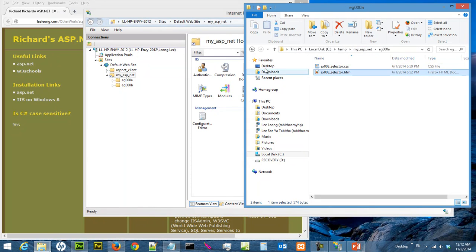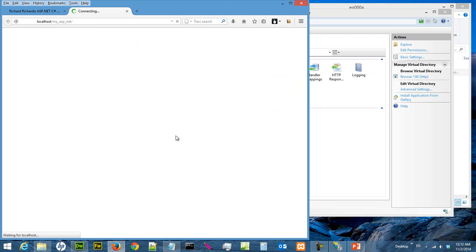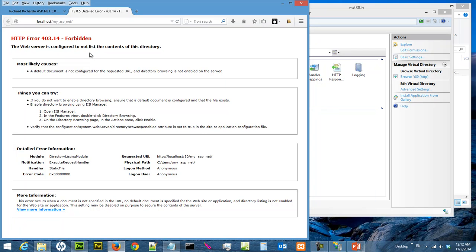So if I want to see this file, I can browse the virtual directory, but I will not be able to see it because directory browsing is not enabled.